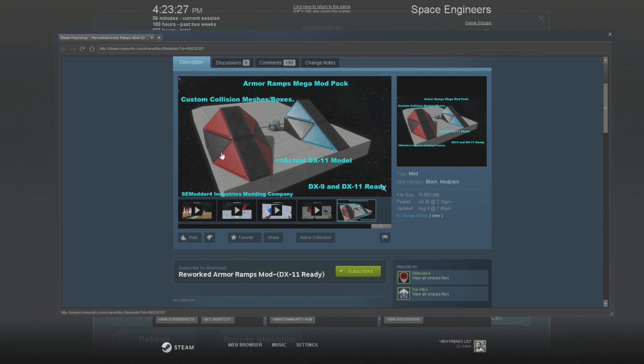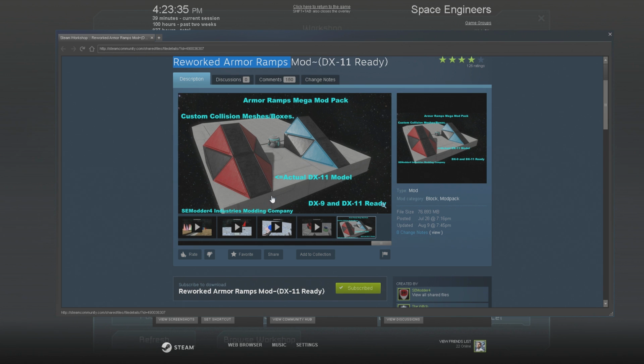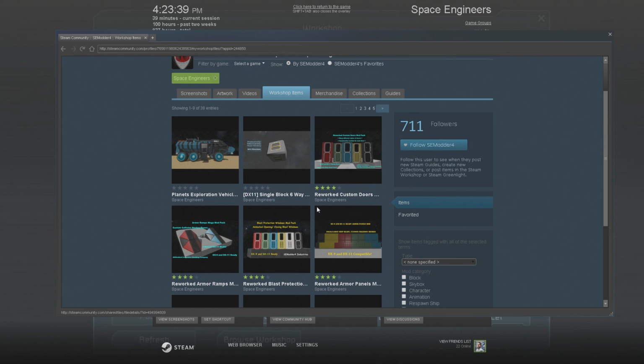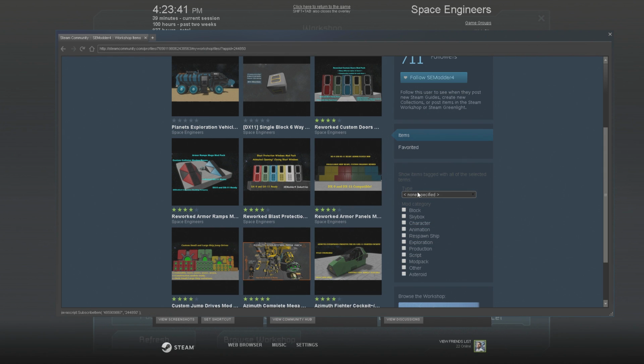Basically, it's new shapes to build out of, and this is how I make all the detailed ships. This is how everybody does it. Most people use the Uncle ones, though. Upgrade to these. Must have. Reworked armored ramps. So we're actually going to go under his list and see what he's got, because he's actually got a couple mods we're going to use.